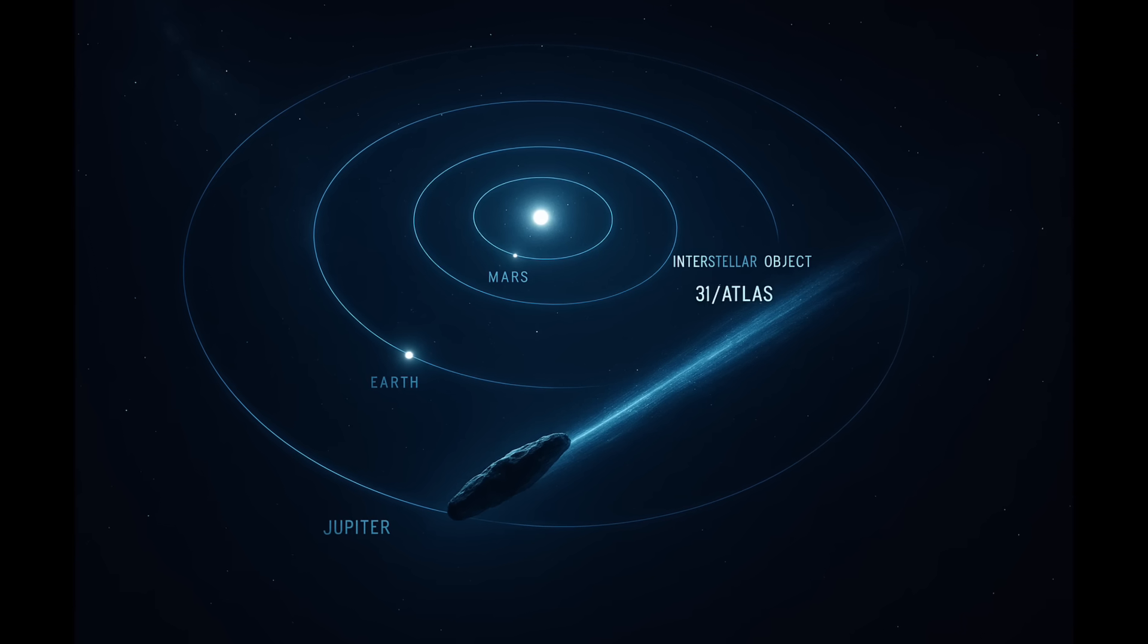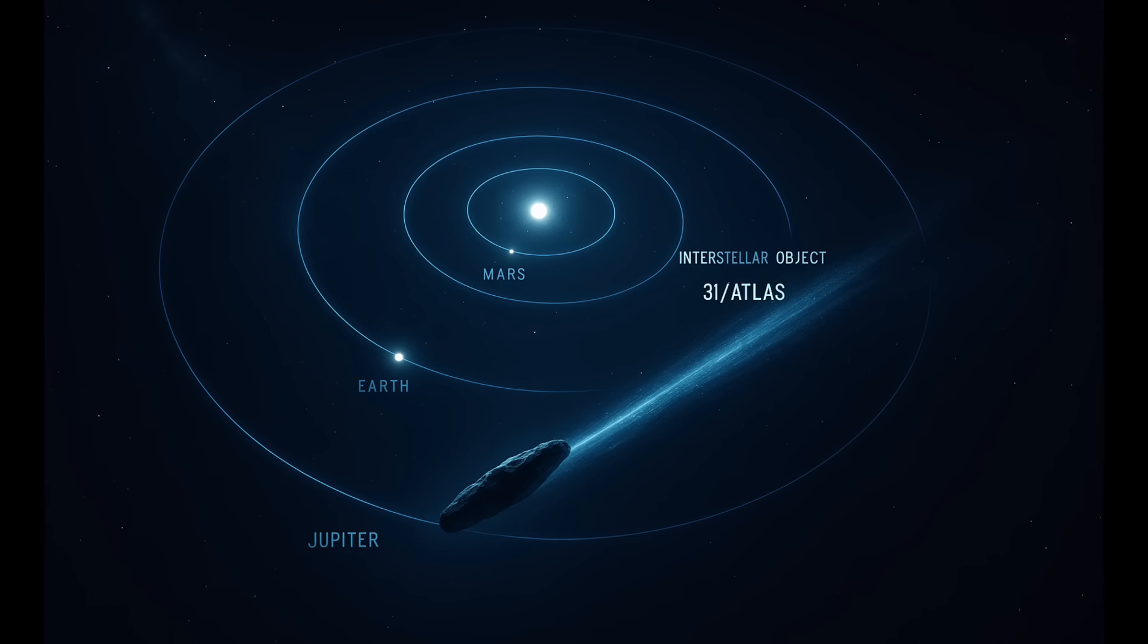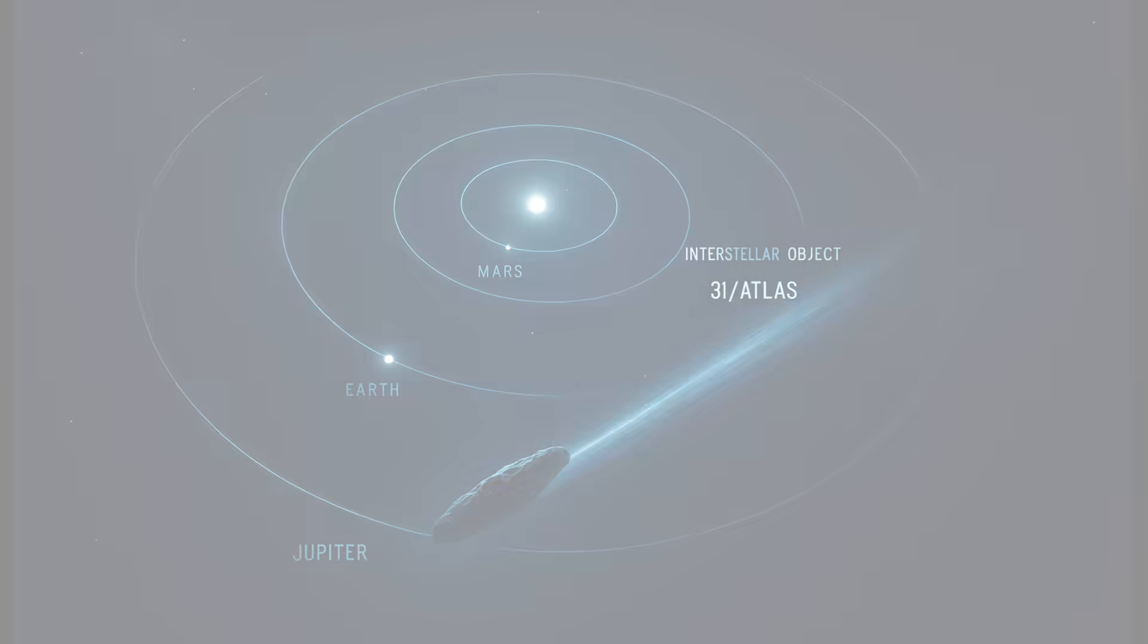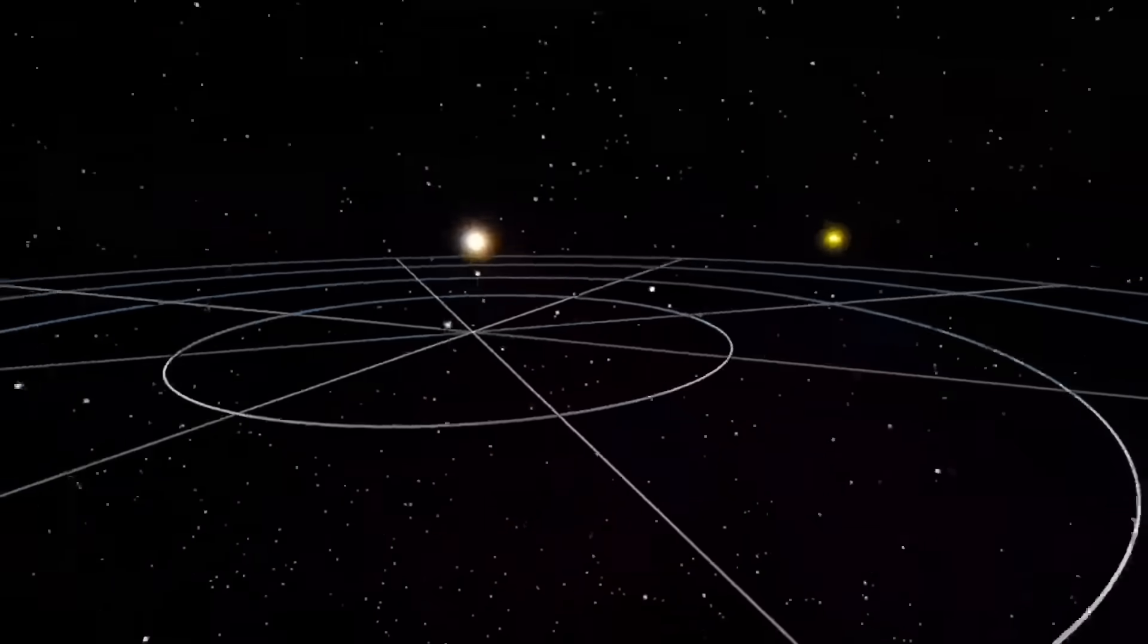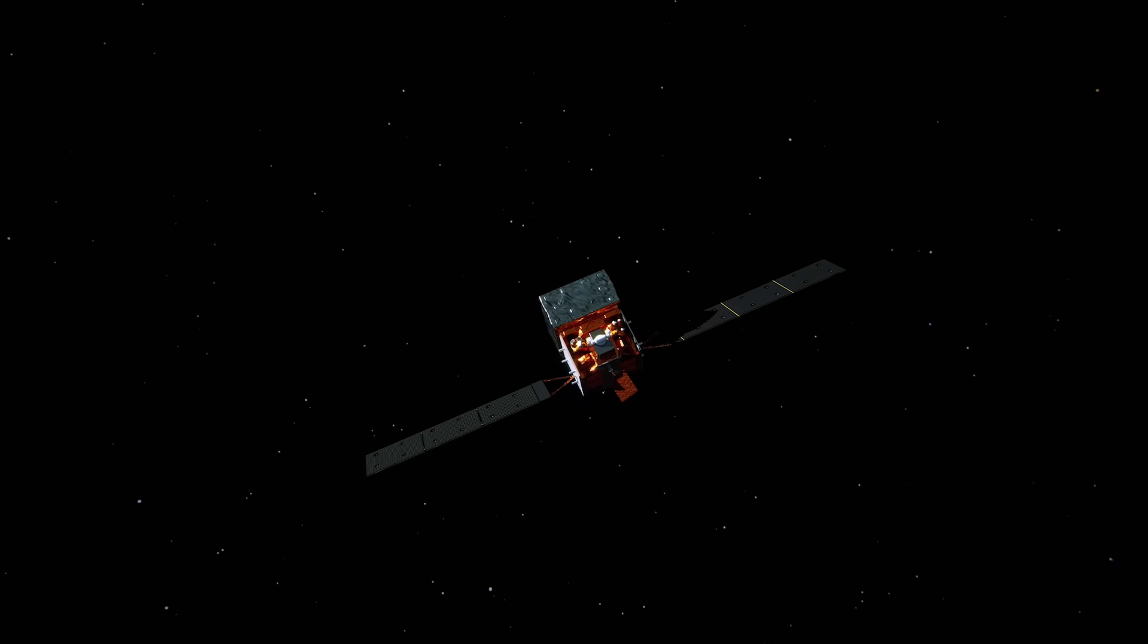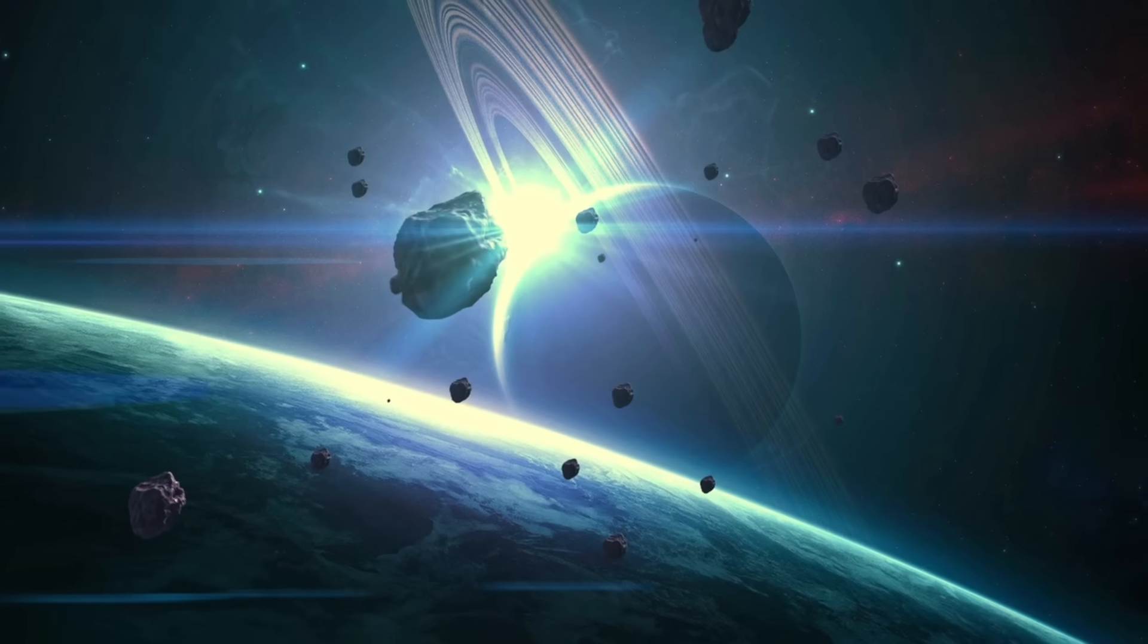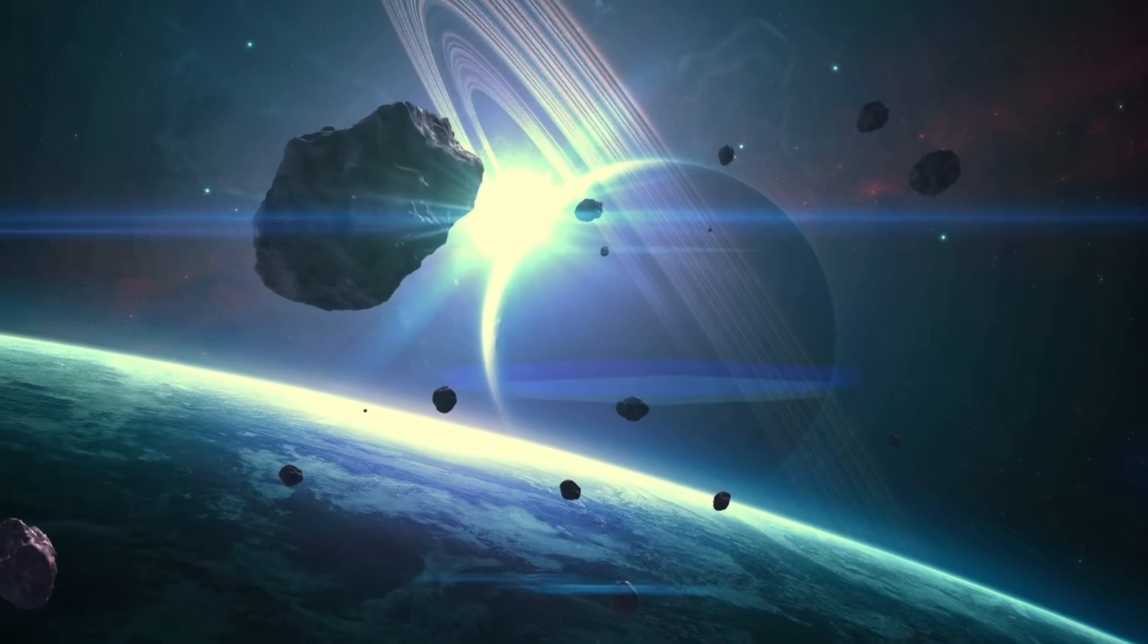Here's the most striking: on March 16th, 2026, 3I Atlas will approach Jupiter at a distance of 53.445 million kilometers, essentially identical to Jupiter's hill radius of 53.502 million kilometers. For those unfamiliar, the hill radius is the boundary of Jupiter's gravitational sphere of influence. It's precisely where you'd place satellites for minimal fuel requirements at the Lagrange points L1 and L2. Across the full diameter of Jupiter's orbit, this precision represents a 1 in 26,000 probability.